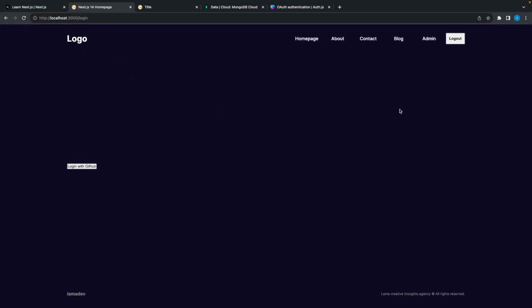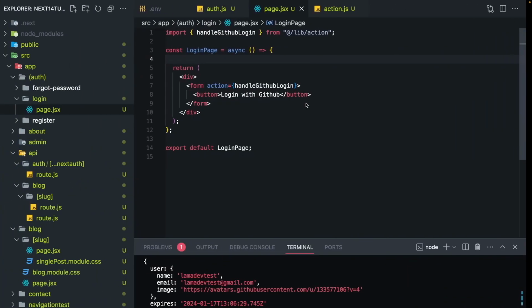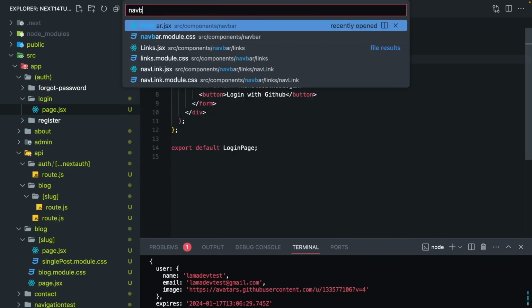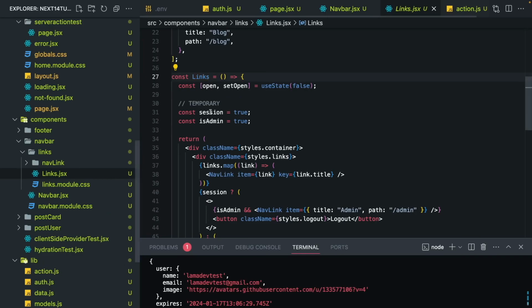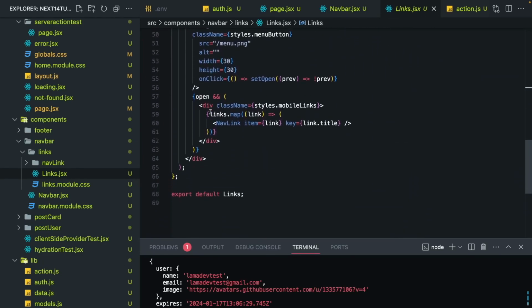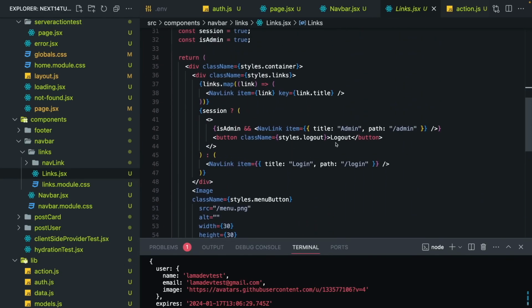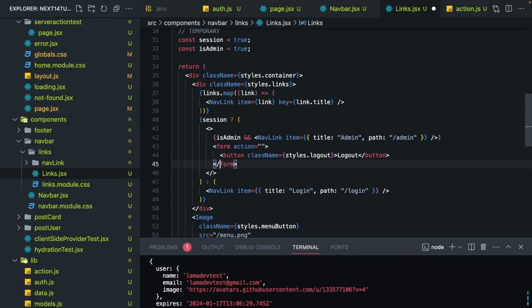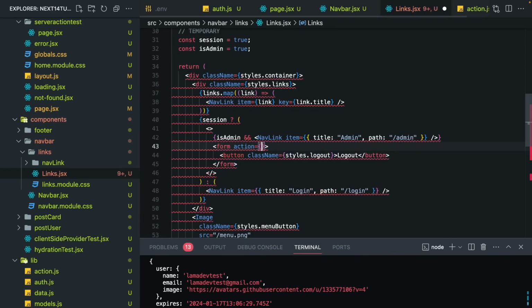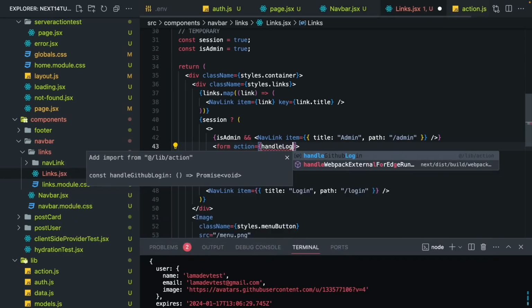So let's give logout functionality for this button. I'm going to open up navbar. And inside, remember, we have links component. And here, where is logout? Here. So I will come here and create a form. And let's write our action handleLogout.